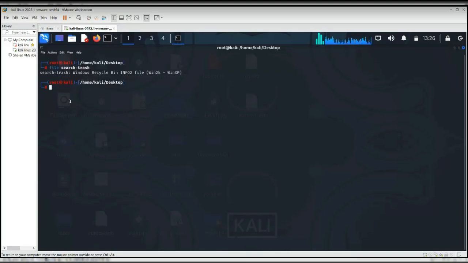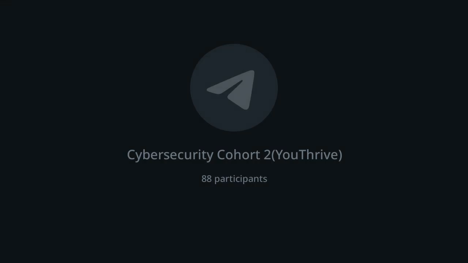Now, there's another command called binwalk. You can use binwalk to check for hidden binary files that are inside of it. Let's see what it brings out for us. You can see the various tools that we are using.